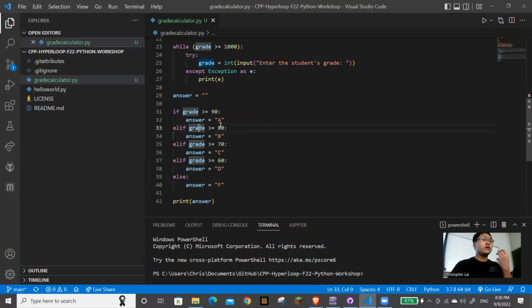Now, if grade is greater than 80, then that must mean that the grade has to be between 80 and 90, because the first condition is false. Therefore, if the grade is above 80, we already know it's below 90, so it's going to assign the answer as B. If that is false, if grade is not greater than 80, let's say grade is 75, it'll jump down to this third conditional here, compare it to greater than 70, and then assign a student an answer or a grade of C. It'll continue until it reaches F.